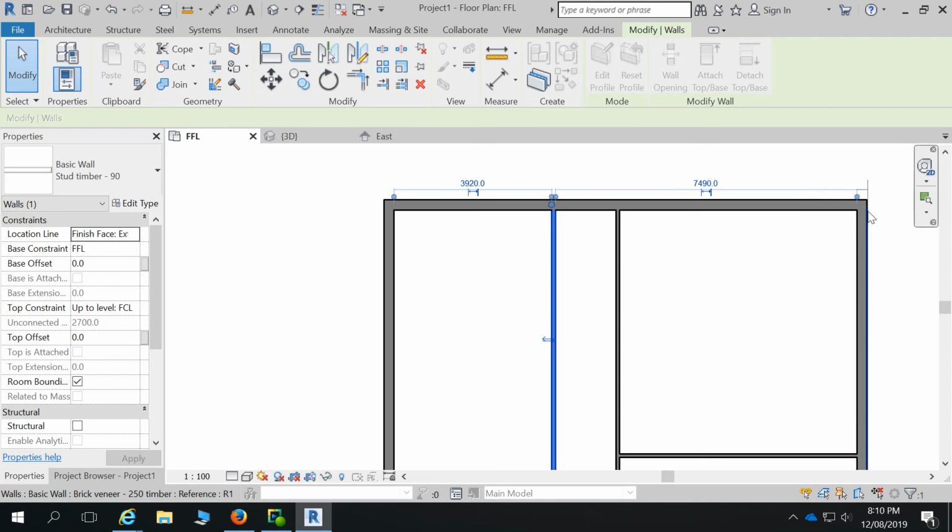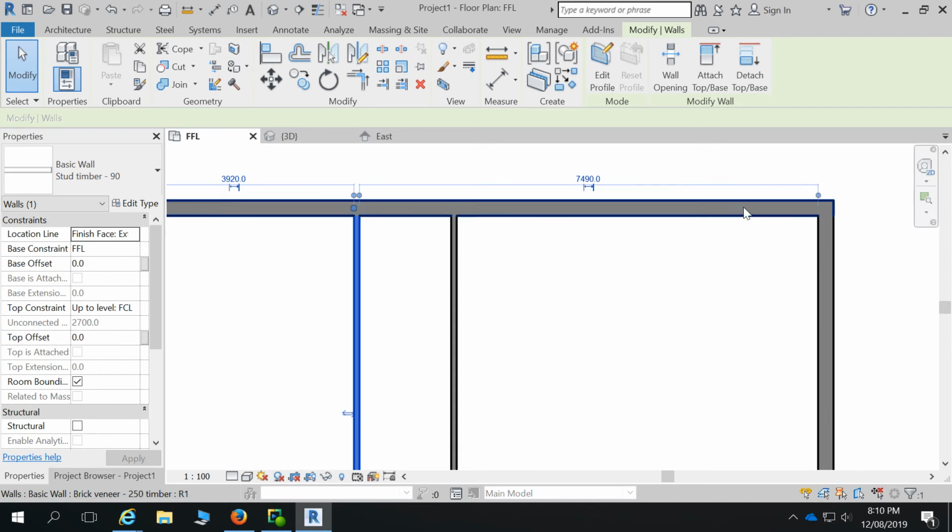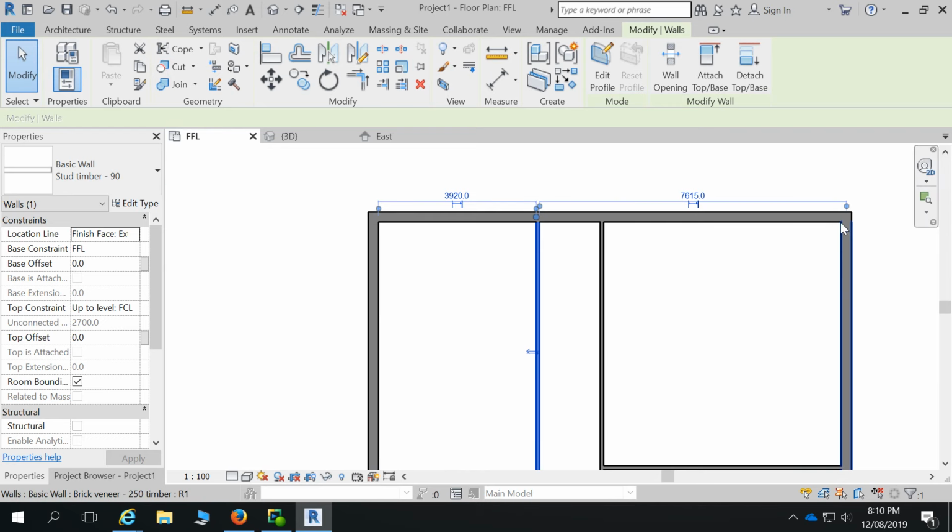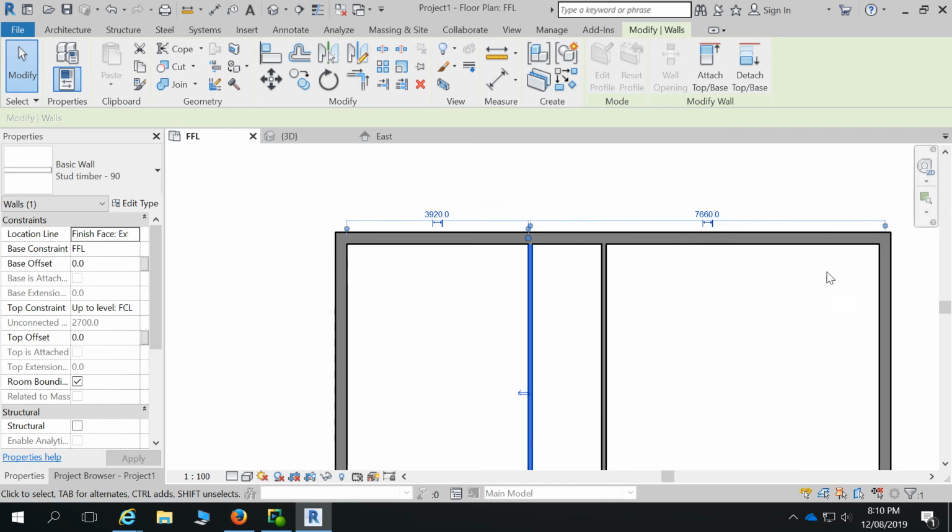If you notice, when you click the left cursor and hold that down, you can bring it around and tap it on different surfaces of that wall, whether it's the outside, inside face or the center of the wall. Then just release your cursor and it'll drop it there. So I've made this one the center of this wall, and I could make it the center of this wall as well. So now that's a center to center dimension.